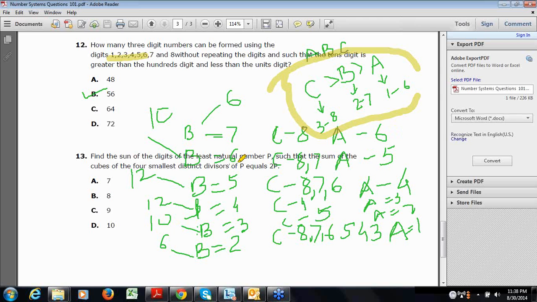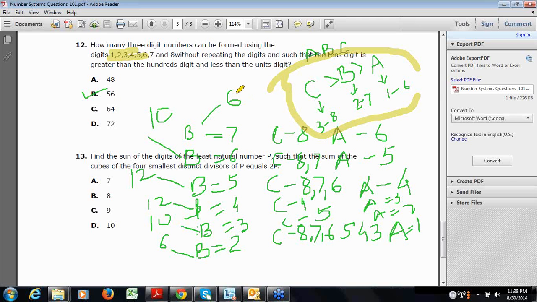Now suppose B is taking value 6. So C has to be greater than B. So C can take what value? 7 and 8. A will take how many values? A can take 1, 2, 3, 4 and 5. 5 values it can take. Similarly, we'll go B is equal to 5. So it will take 8, 7, 6 and A can take 4 values. So we are taking 6, 10, 12 because 1 into 6, 2 into 5, 10, 3 into 4, 12. Similarly, 4 into 3, 12, 5 into 2, 10, 6 into 1, 6.